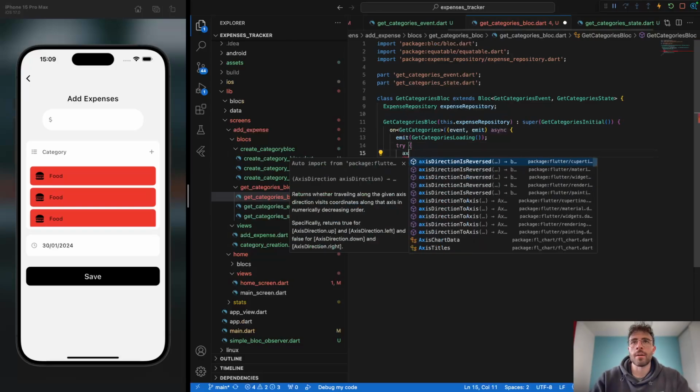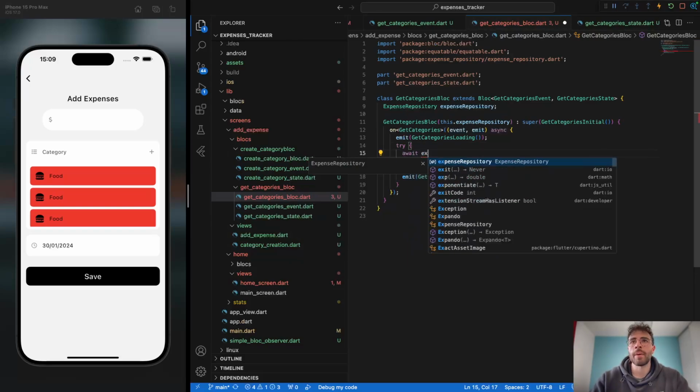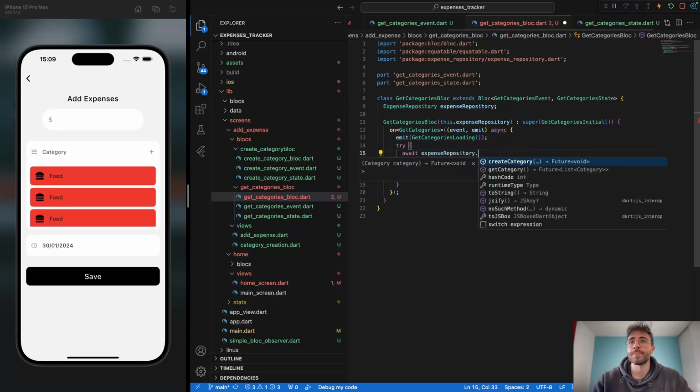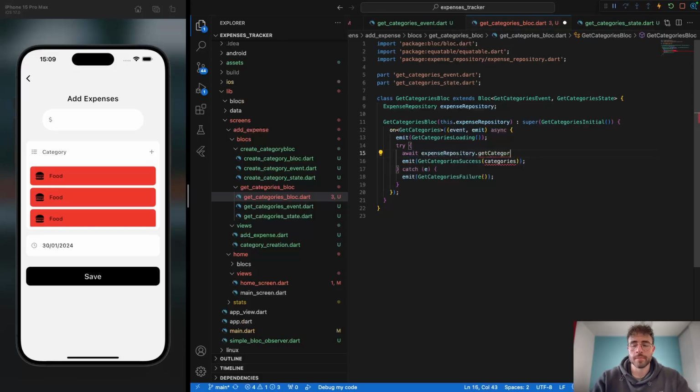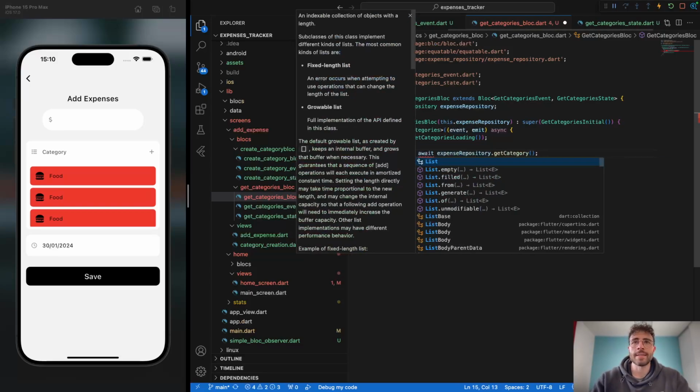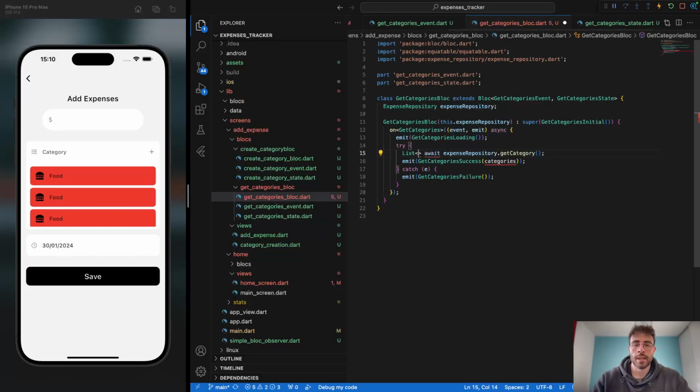And here I'm going to say await expenseRepository.getCategory. So I would have said getCategories, that would have been more accurate. And here I'm going to say List of Category, because that's what it returns, categories is equal to that, and that's pretty much it. That's our get categories bloc done.